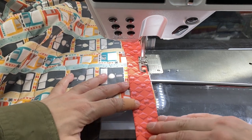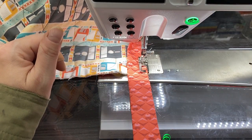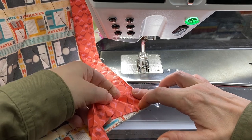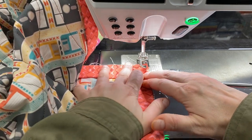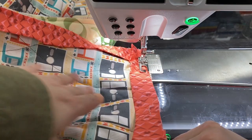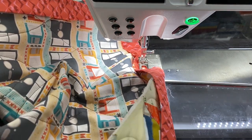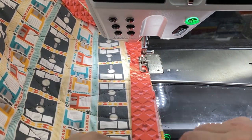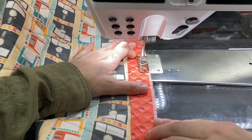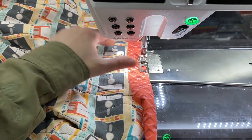We're at our last corner. Look at how smooth this goes — I am just in love with my machine every day and it's like it's the first time we've met. Miter — little flip and flop on it. I'm turning it around, lowering the foot. Now I'm going to stitch a little bit, but I'm going to leave a gap where I'm connecting my binding ends together, because I want room to work — you've got to have room to spread out. I'm going to go another foot or so, then backstitch, stop, and cut.